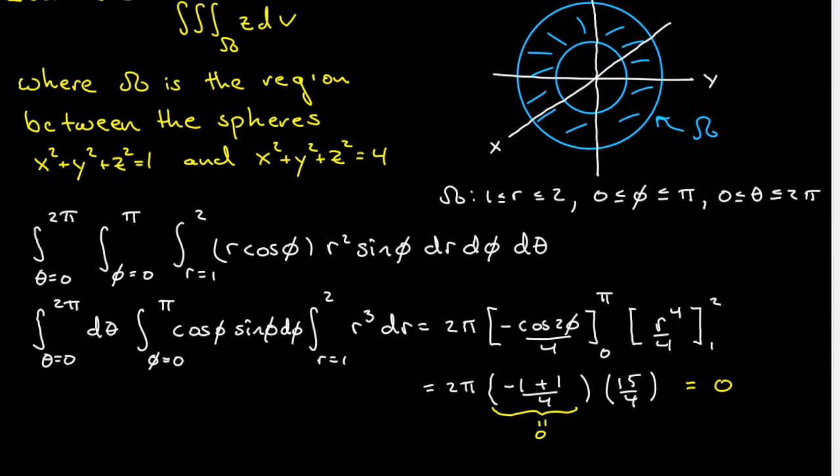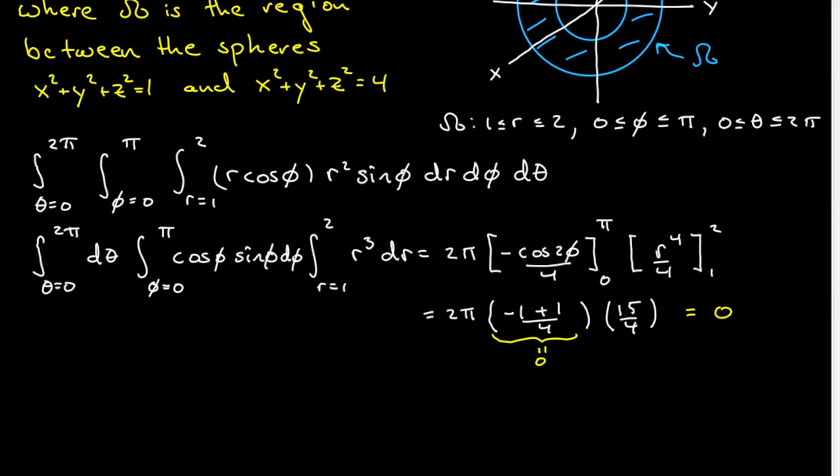Let me just say, a good way to extend this is suppose instead I had said the following: suppose I'd restricted it to just one octant. Suppose I had said, exactly the same region omega, except that I'm going to say that x has to be positive, y has to be positive, and z has to be positive. So that I'm in this spherical shell, I'm between the two spheres, but only in one octant of all of R3, this one. Then do the same problem, do the same integral.